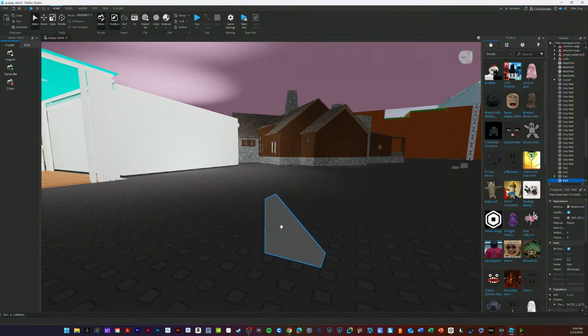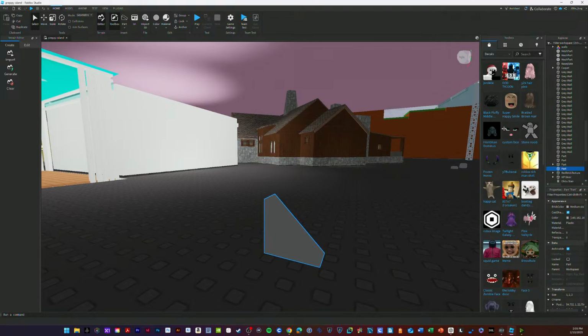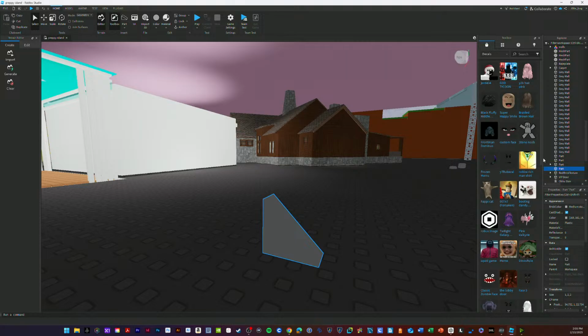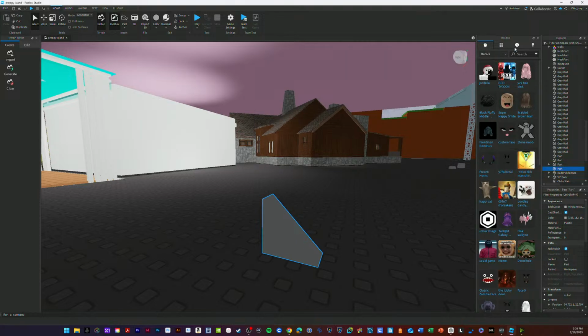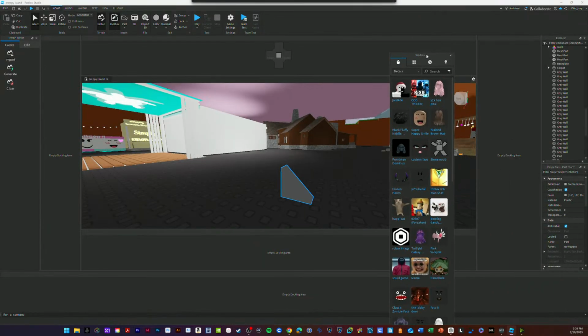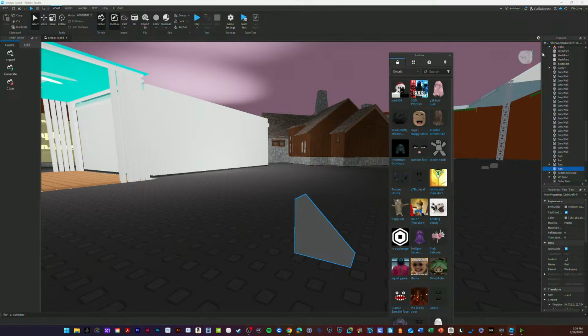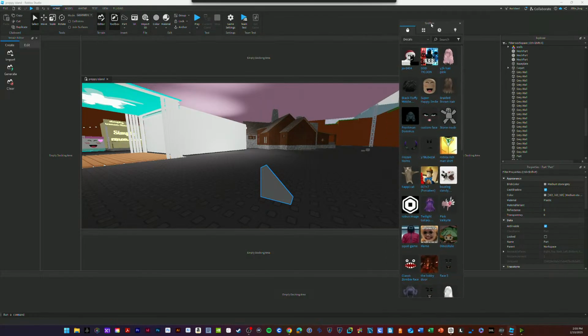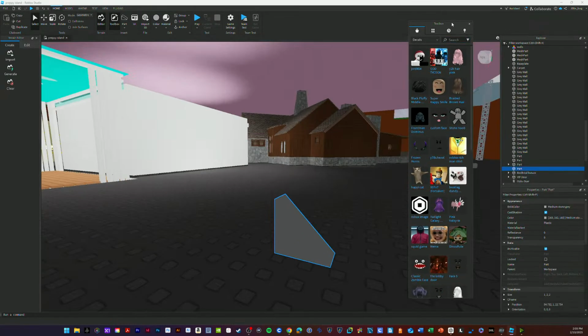Okay, so here's our part. Everything wants to snap to a spot.